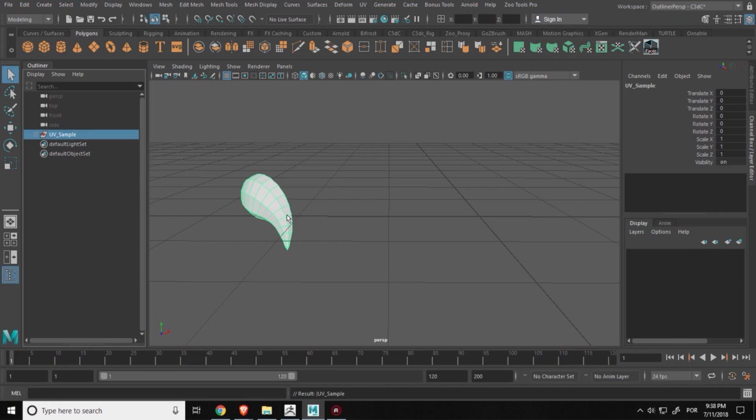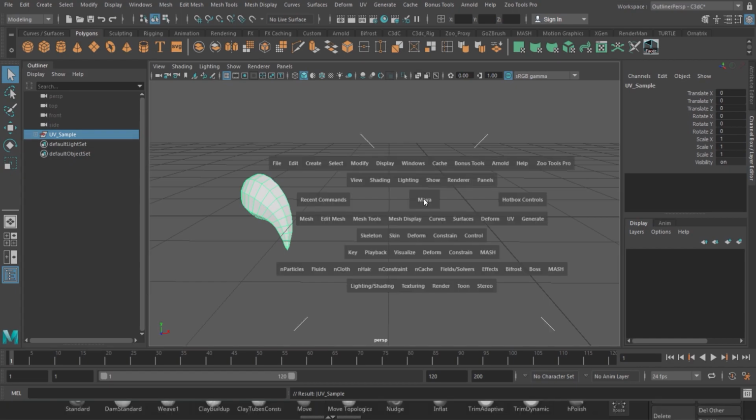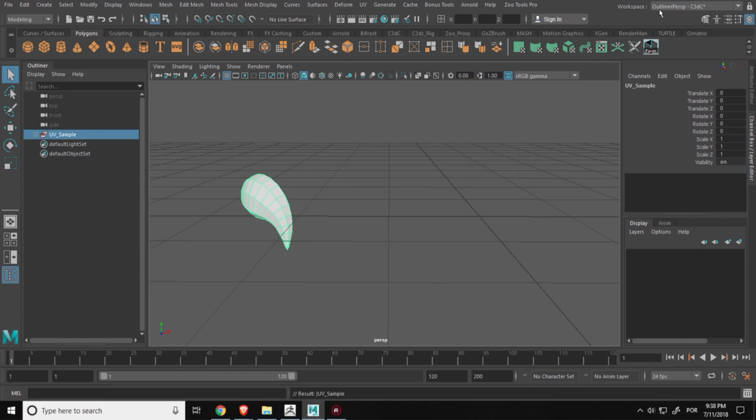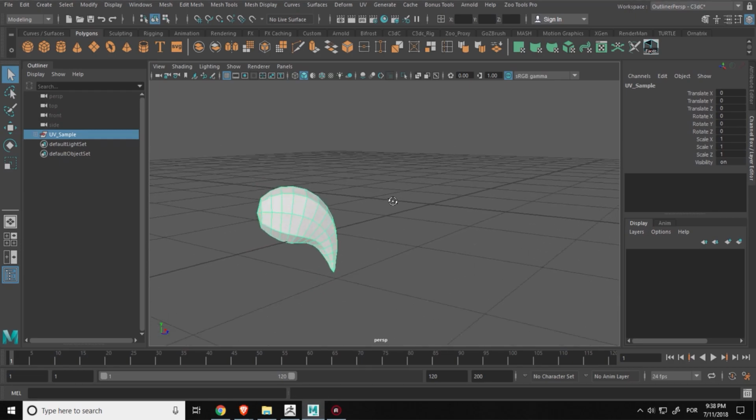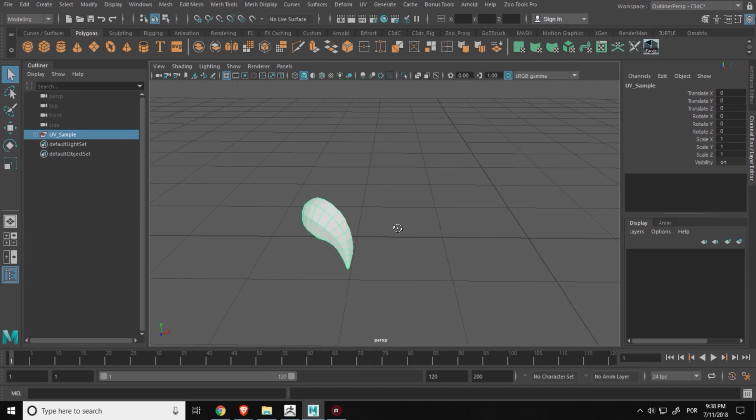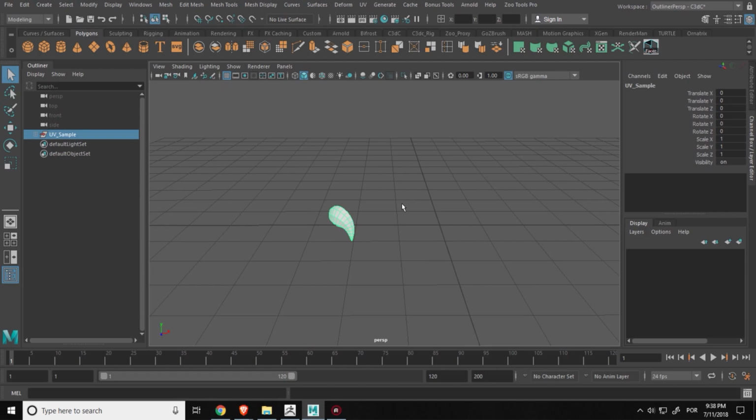In Maya, I think it's relatively simpler using the outliner here. If it's not here, it should be somewhere around here. Yeah, it should be here, look for your outliner. Okay, I'm gonna assume you already know how to use Maya.